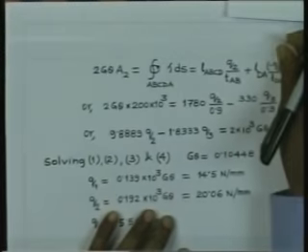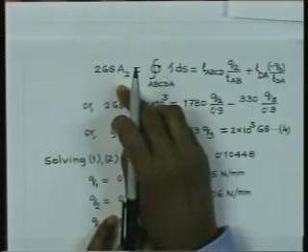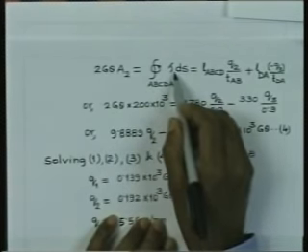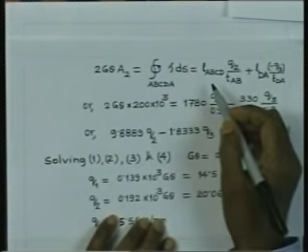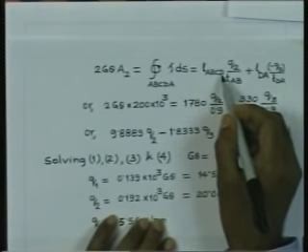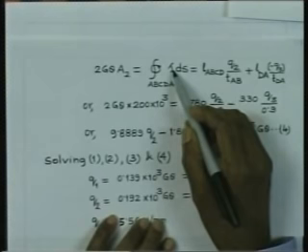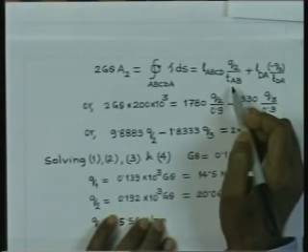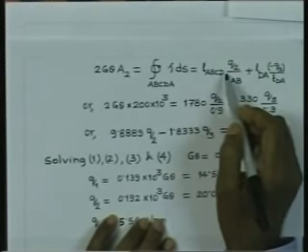Let us consider application of a similar relationship for the second loop, which is nothing but A, B, C, D, A. We can write 2 G theta into A2 is equal to the integral of tau into ds over the whole loop A, B, C, D, A. Since the thickness over the portion A, B, C, D is constant, we can replace this by Q divided by the thickness TAB, times the length of the portion ABCD.